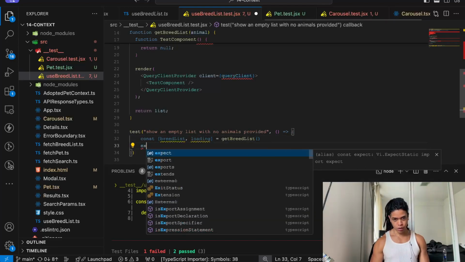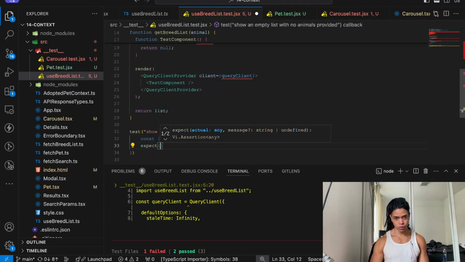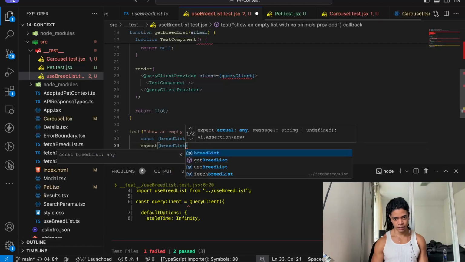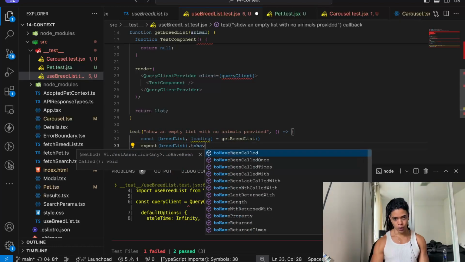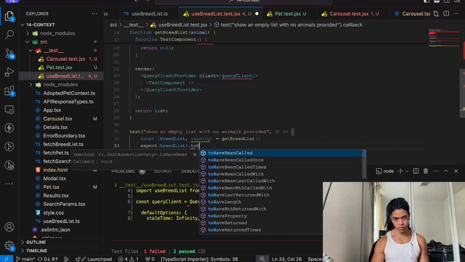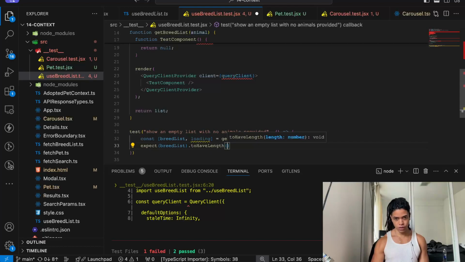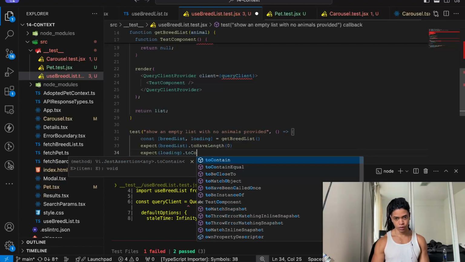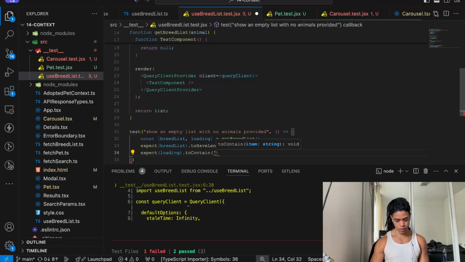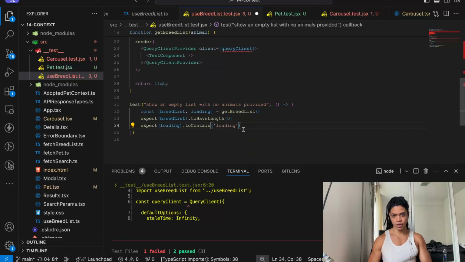Now we make our expectations. We expect the breed list to have length 0, and also expect the loading value to be loading, especially the first time.